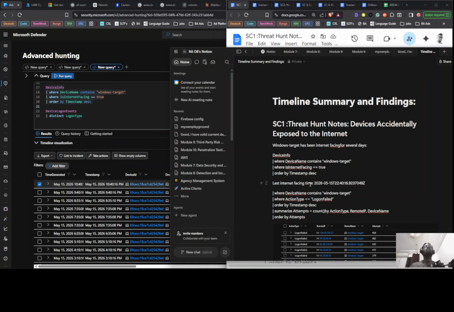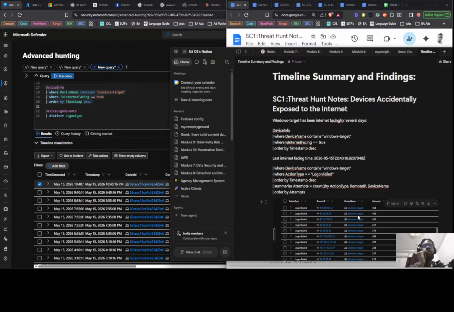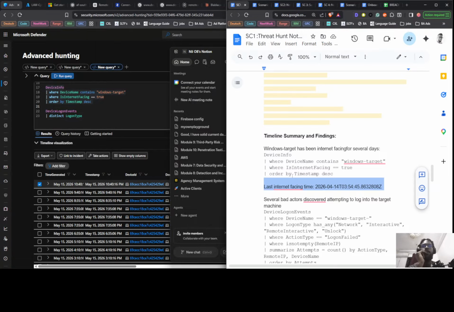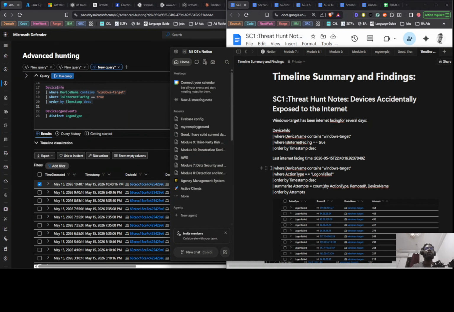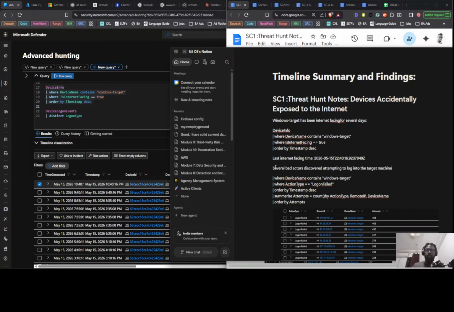Okay, what's next? And then we did this. So where device name contains Windows target, action type is equal to logon failed. Several bad actors discovered attempting to log into the target machine.